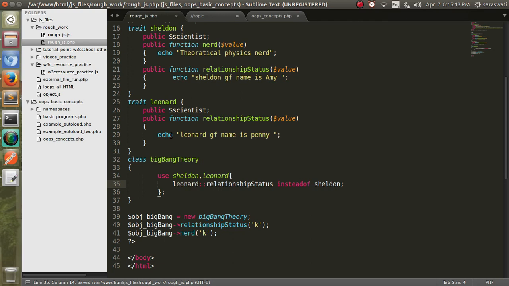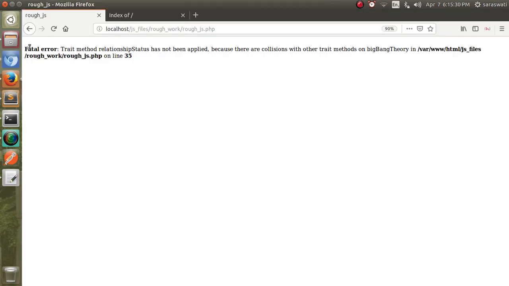So what it would define is Leonard relationship status, but not Sheldon relationship status here. So when I instantiate this, the method will be this one, not the Sheldon one. Let's check out the example.